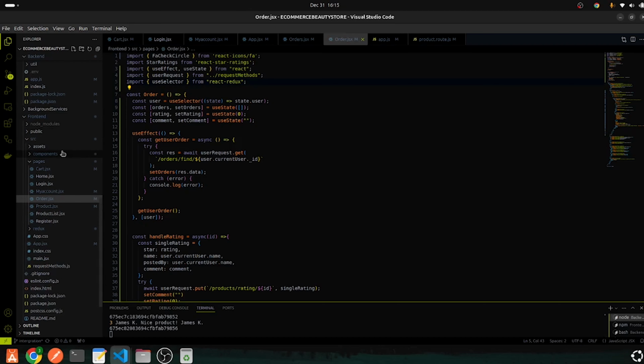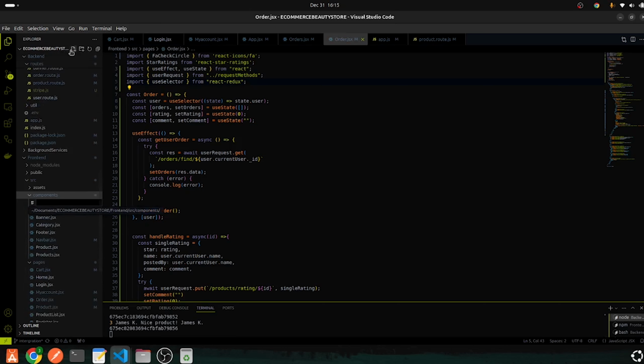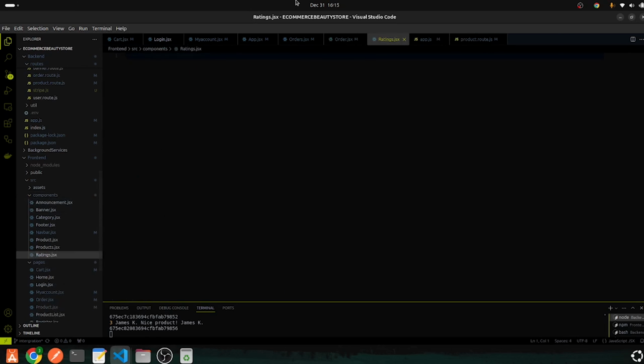On our front end, under components here, I'm going to have another component called ratings.jsx, and inside here I want to show ratings. How we are going to calculate ratings will be very easy.